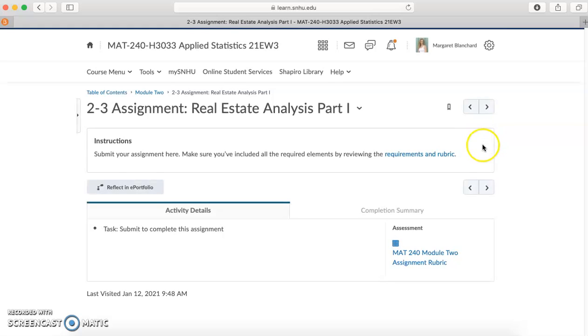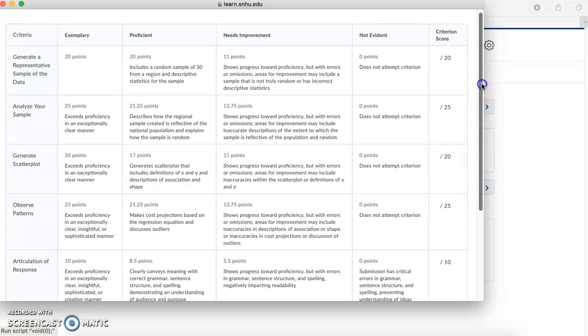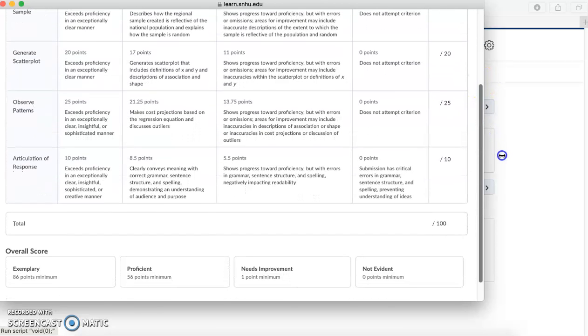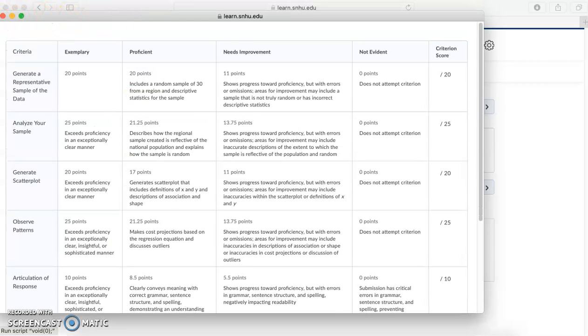When you go in here, there's not a lot of information, so it can be a little bit confusing. I do want to point out the rubric. You don't need this to do the assignment. However, this is how you'll be graded. Just like the discussion from last week, you will be graded on this rubric. If you want to know how to get full points in the different categories, look here and see what you're looking at. For the most part, everyone starts in this column, proficient. If you want to go above and beyond, you need to give a little bit extra detail or extra insight in these different categories. So please pay attention to the rubric.